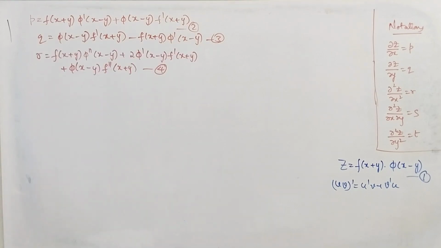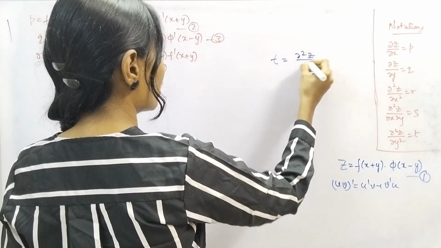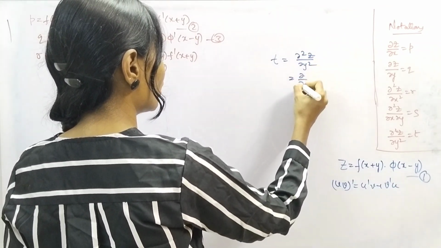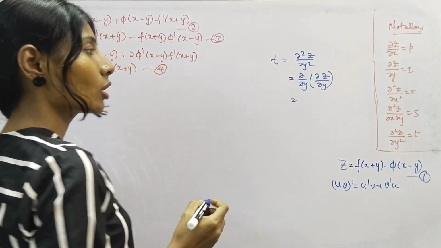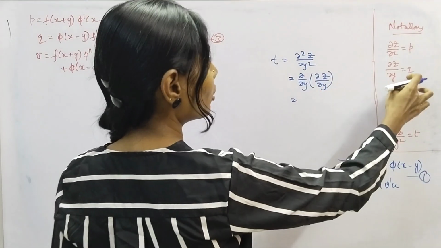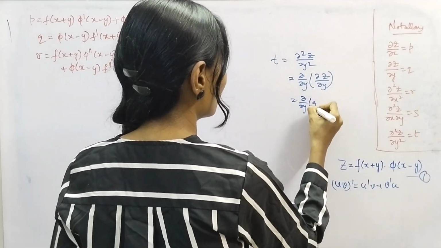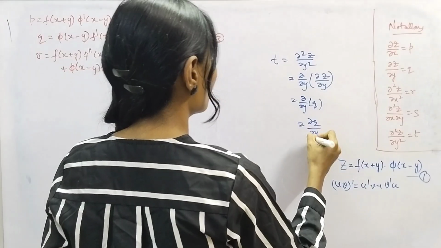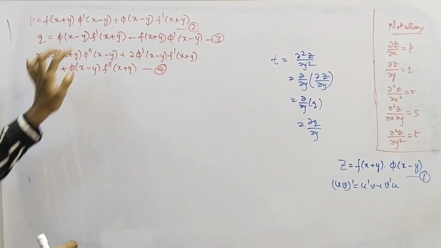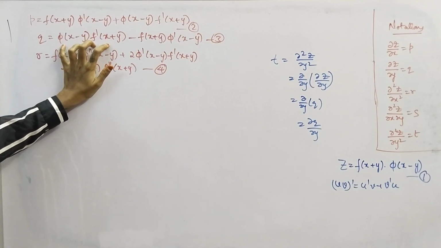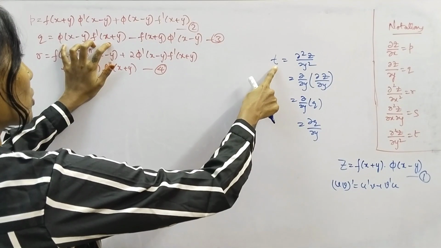Now we will find the equation involving t. You know that t is nothing but dou square z by dou y square, or we can write this as dou by dou y of dou z by dou y. Since dou z by dou y is q, this can be replaced by the notation q. Right, you will get dou by dou y of q, which is nothing but dou q by dou y. Dou q by dou y is nothing but t. So in order to find the equation involving t, we will use the equation involving q and partially differentiate this equation with respect to y, so that we'll get the equation involving t.